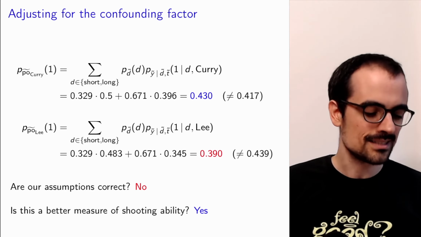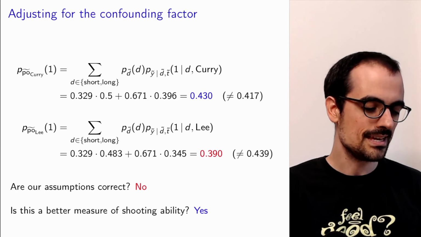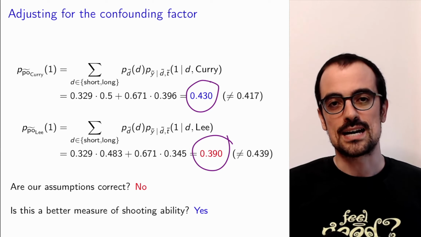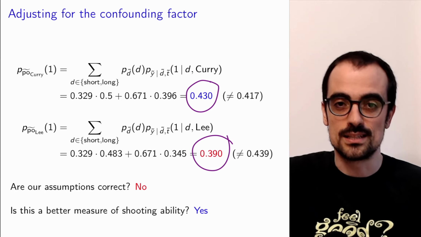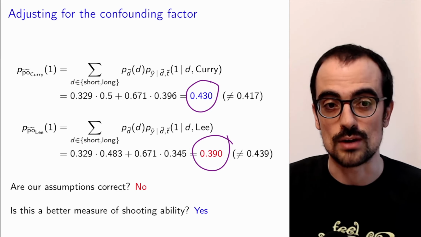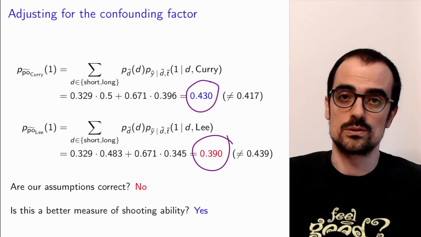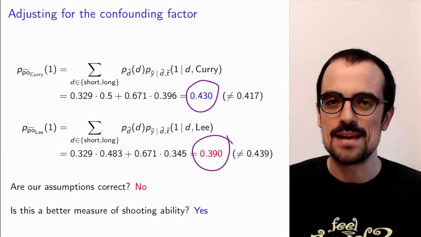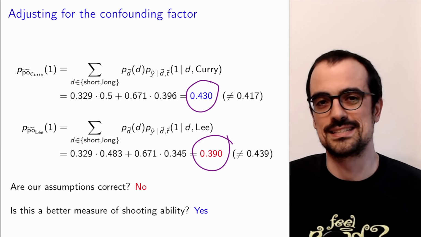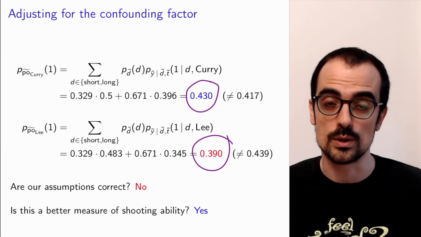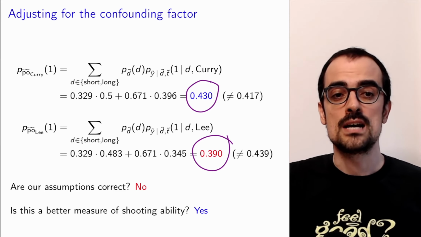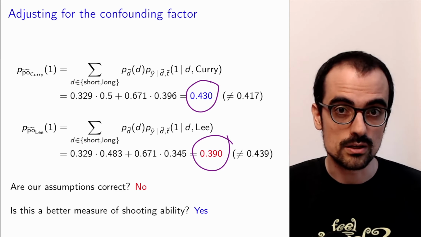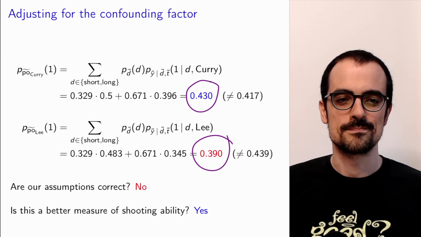You're still going to get a better idea of what reality is like if you actually correct for things that you should correct. And of course, ideally, the follow-up should be to do some kind of randomized trial. In this case, it's of course impossible because they were playing even for different teams. You cannot just say, okay, now in this NBA game, it's Lee who's going to shoot instead of Curry. It's impossible. Observational data is all we have. We need to gather as much additional data as we can, try to think about what could be confounding factors and how to correct for them.